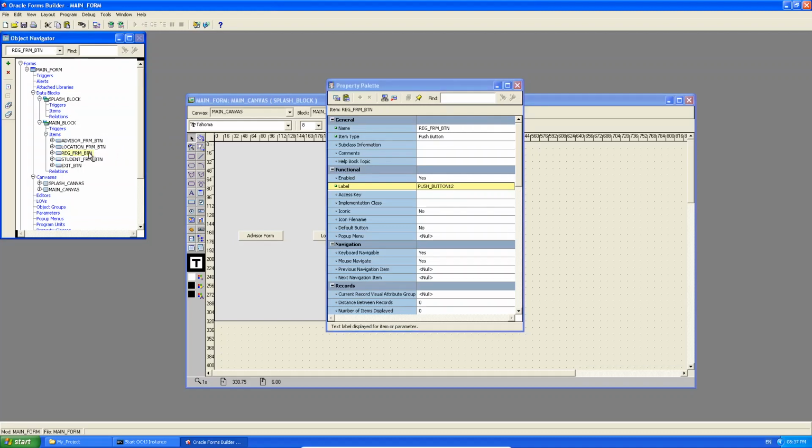This one we'll call the registration form. This one we'll call the student form. And this one will be the exit, and I'm going to say system.